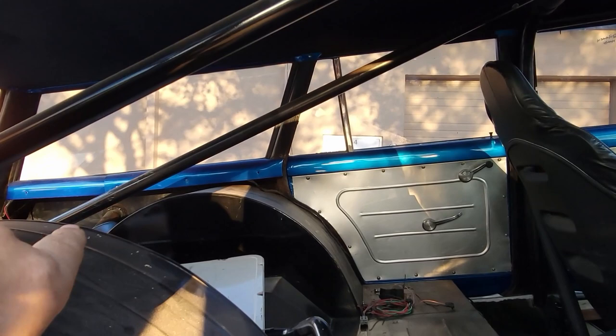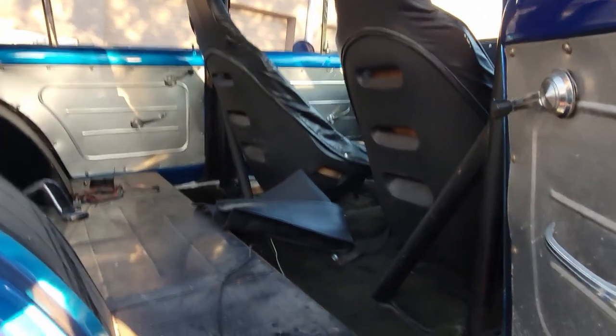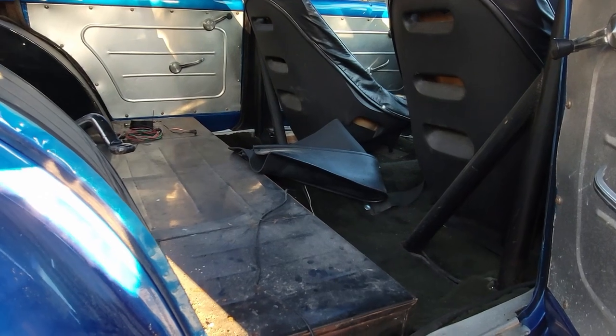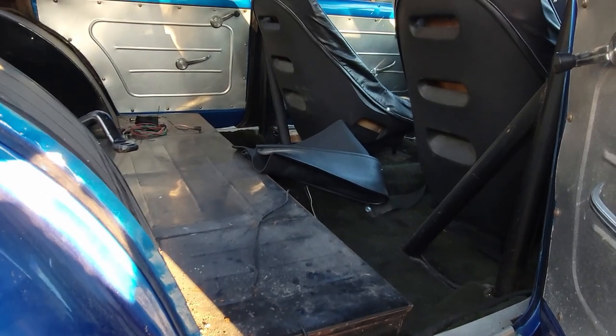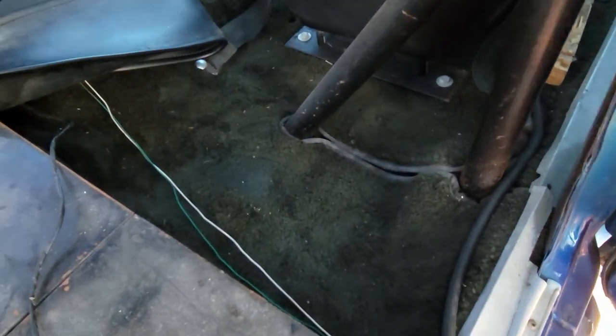The interior trim that would go in there, this may give me an opportunity down the road as one of the project videos, maybe, to get my hand at doing some interior work. Oh, let me get my old ass up in here. And this is one thing that made me think this wasn't something he just did in the last 5 years. This is custom made carpet, custom made to fit around the, but this carpet's old. This is not 5 year old carpet, this is 15, 20 year old carpet.